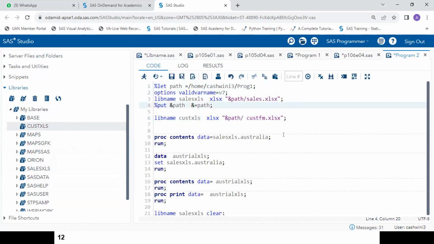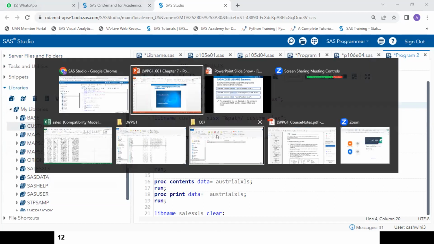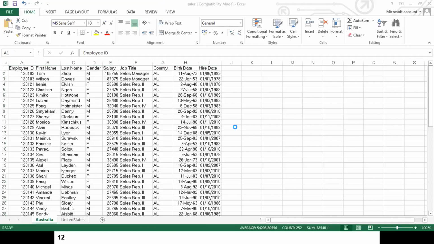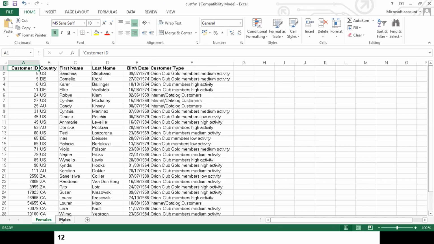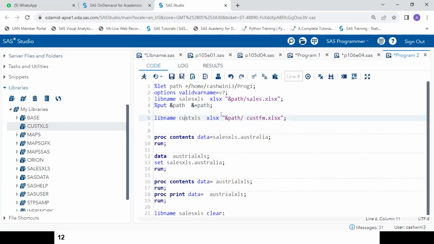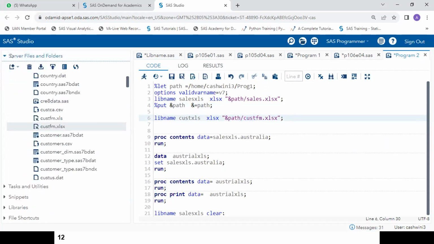Okay. So custfm. Let us check. Do we have anything in it? Custfm, it's Excel. If I just open it, it has males and females as two. It should have come here.